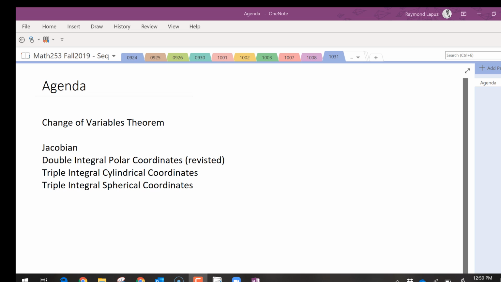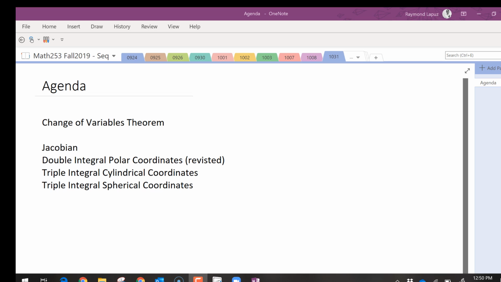The Jacobian technically is the last section in this chapter, but I wasn't planning to cover too many things from that section, and so what I wanted to do was just get the idea of the Jacobian and justify why there's an r in the dr d theta. So that's all I wanted to do, and I'm not going to officially test you on it, but I just want to use this as justification and like a jumping board.